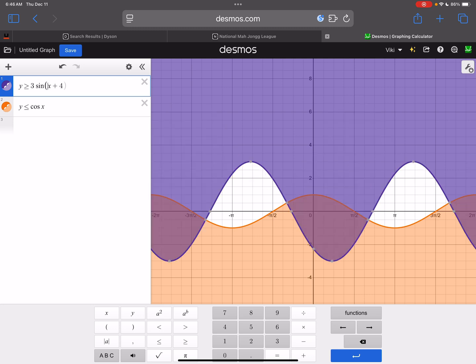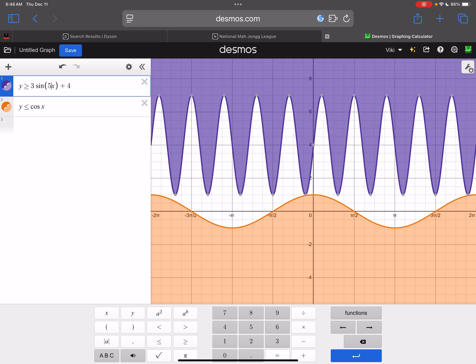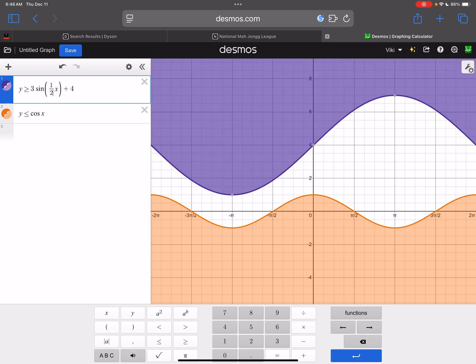And then I can also make changes around the x. So if I put a multiplier in front of the x, like this, that will make it have a shorter period. If I make this number small, like let's say 1/2, that will give it a longer period. So you can see how that changes the look of the graph.